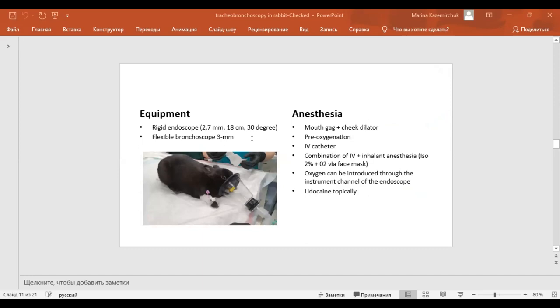So, to perform tracheobronchoscopy, we may need a rigid endoscope, and usually it's 18 centimeters in length, and it can be of different diameters. The classic one is 2.7 millimeters in diameter. But in small rabbits, it is better to use smaller ones. For example, in my clinic, we have a 1 millimeter semi-rigid endoscope. It's a rare tube, to be honest. I don't know if any other clinic in St. Petersburg and Moscow has it. It is expensive, but with a 1 millimeter semi-rigid tube, we can perform tracheobronchoscopy even in rats. So in all rabbits, we can do it.